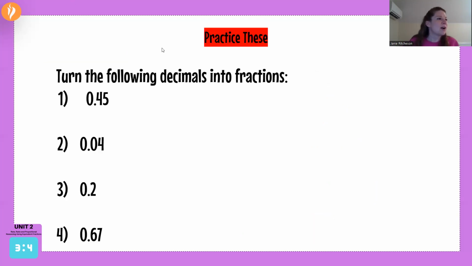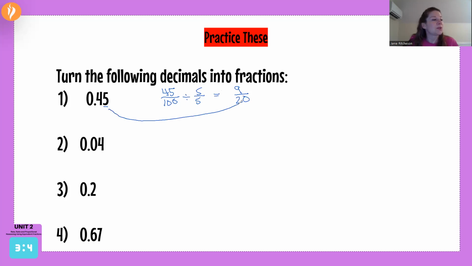Moving on, you guys. All right, now we're going to turn these decimals into fractions. Like I said, whatever place the last digit is in, that becomes your denominator. So for example, the 4 is in the tenths place, but the 5 is in the hundredths. So you would say this number 45 hundredths, and that's exactly what our fraction looks like, 45 100ths. And then you always double check to make sure they are simplified. So what's our greatest common factor of 45 and 100? That would be 5. Divide them both by 5, and we get 9/20.